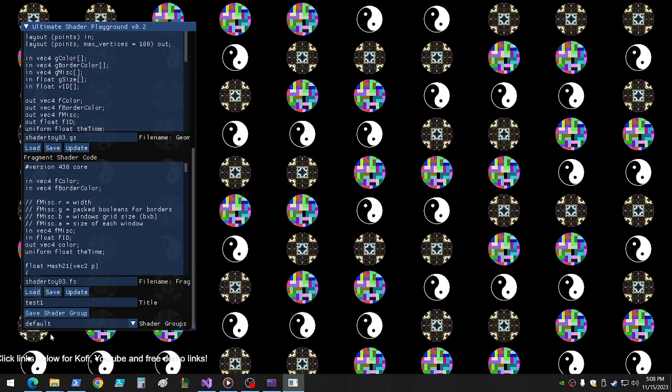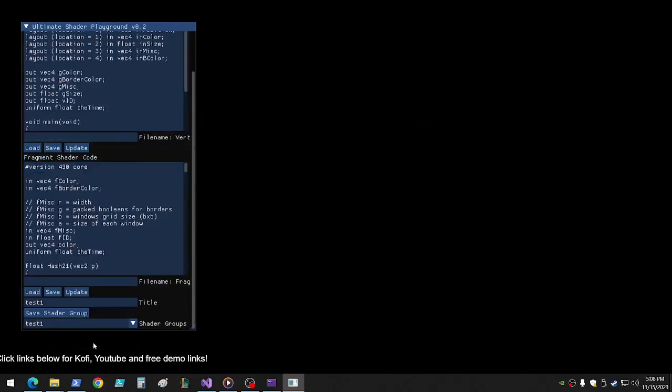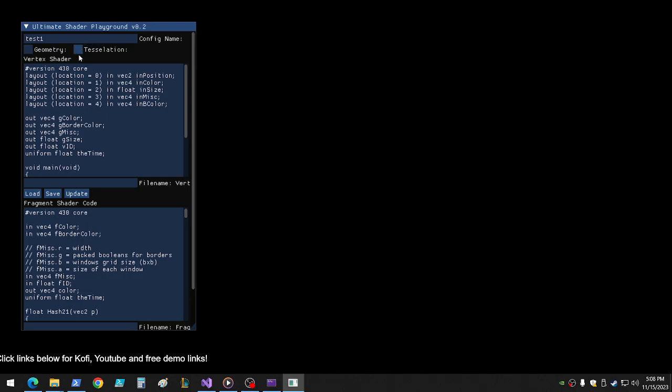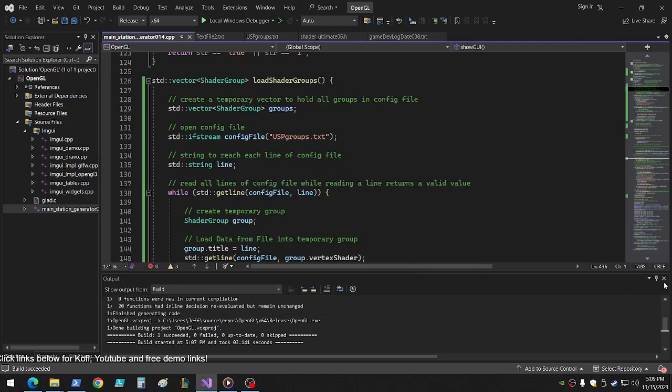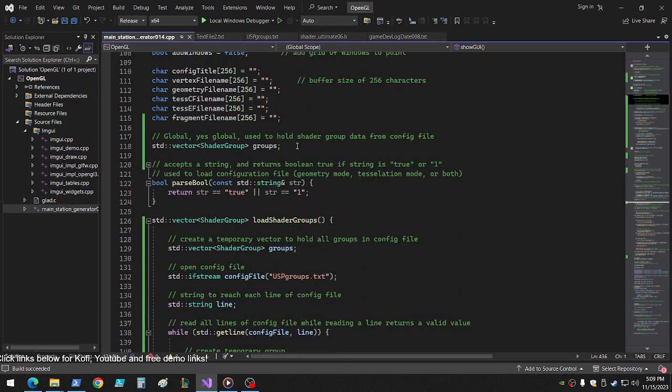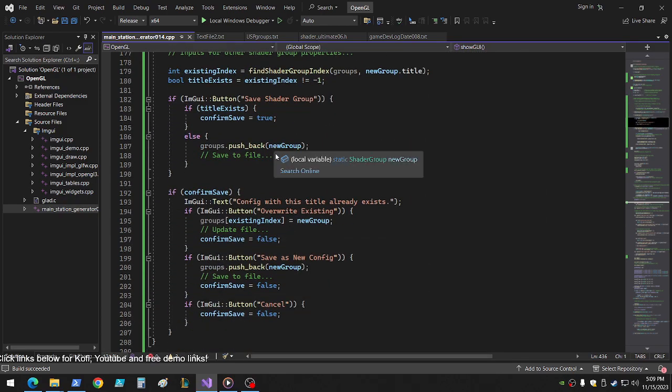So let's go back and load default. There we go. And then if we load test 1, oh, but it doesn't work. But that's okay, hold up, why not? Oh, because tessellation isn't selected? And geometry is not selected. So when I loaded that one, was it the saving or was it the loading? Oh, shader file operate. Oh, because it loads from the file. Okay, so the only reason why that didn't work is because we just haven't quite finished yet. We haven't saved it to the file.